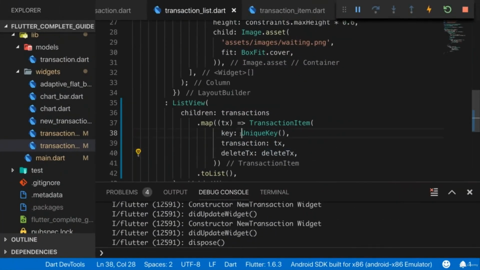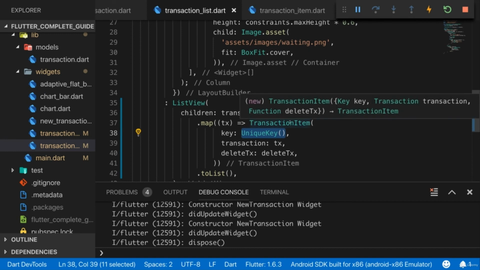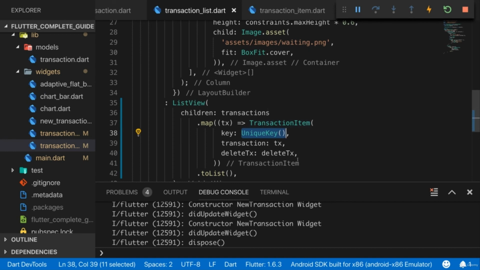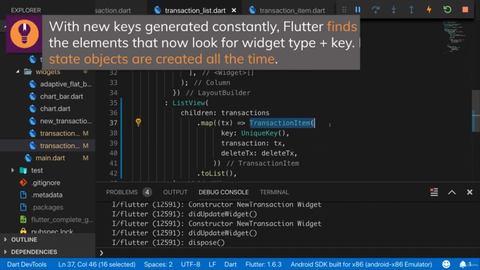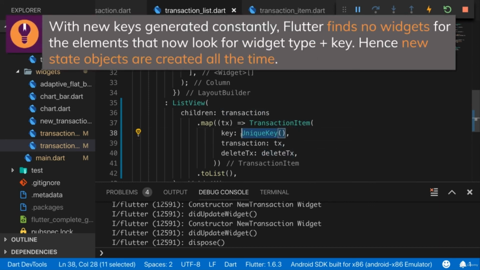And the reason for that is that this unique key is indeed added to every list item and is truly unique, but of course, this is just a constructor of a class, and therefore this is called whenever our list view updates, and that happens whenever setState is called and when our build method reruns. So unique key is not really that great if this rebuilds constantly, because then with every rebuild of the entire list, even if nothing inside of the list changes, but the parent widget changed, you get a new unique key assigned, and therefore Flutter is not able to match up the items and it loses your data.